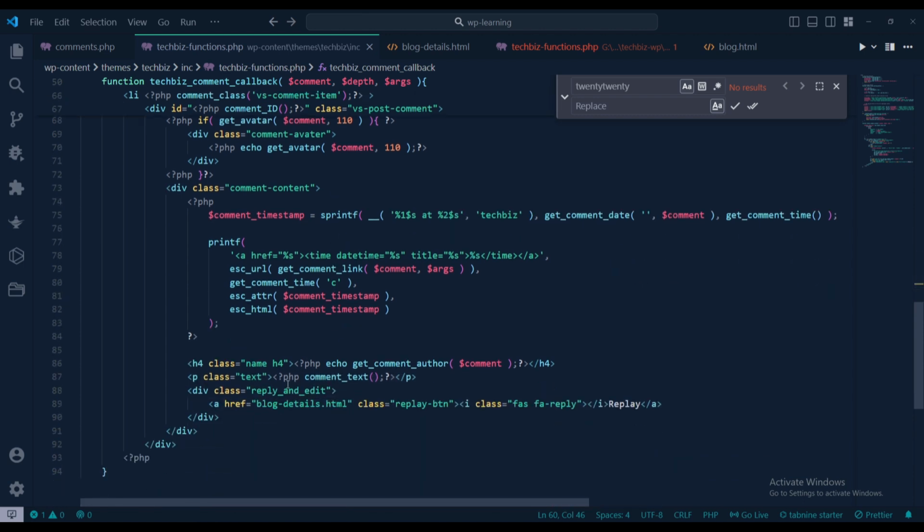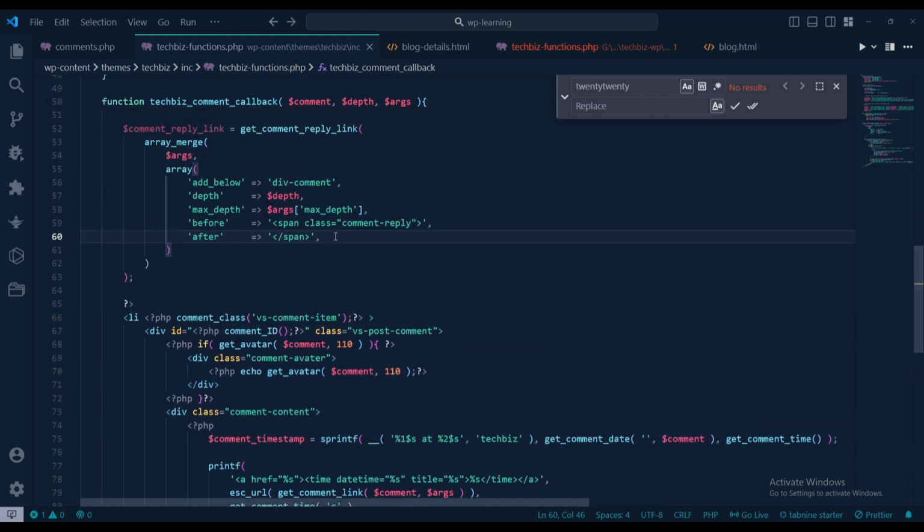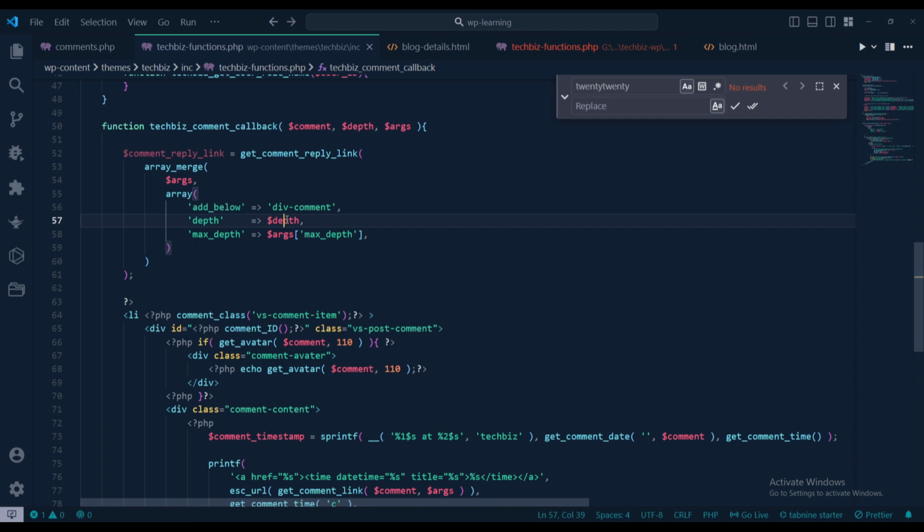Before, we can remove this before text, and in the depth we can also set a static one like 1, and the maximum depth like 5, but I don't want to give it a static one. I want it to be dynamic, so I will keep it like this.